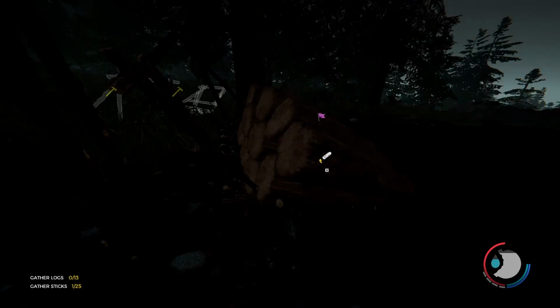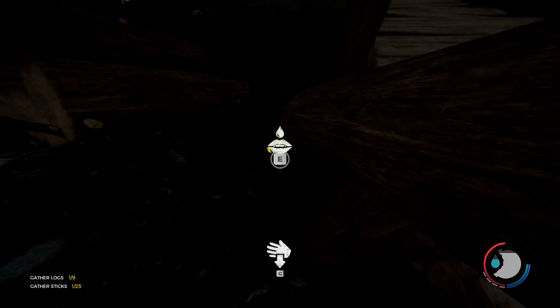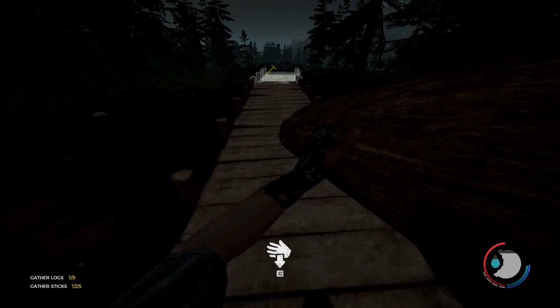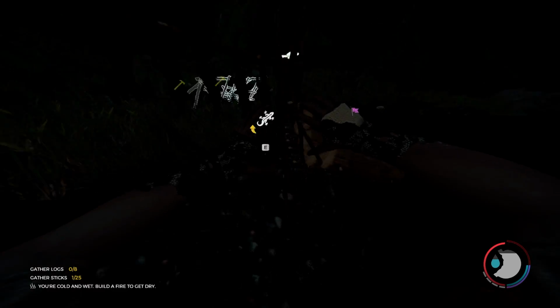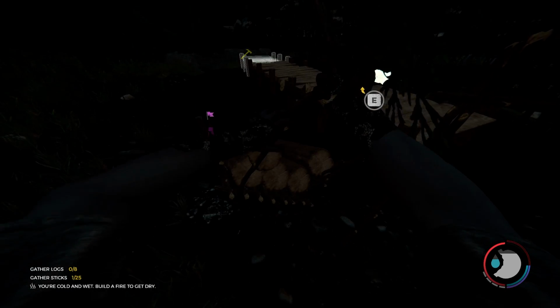So we got that one finished. Jump, and then we can come over here, place that. So here, let me get my log collector. If you're cold and wet, it says, build a fire to get dry.